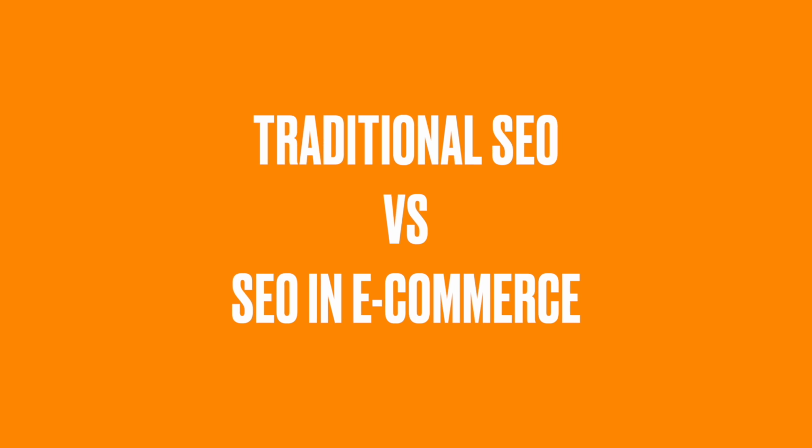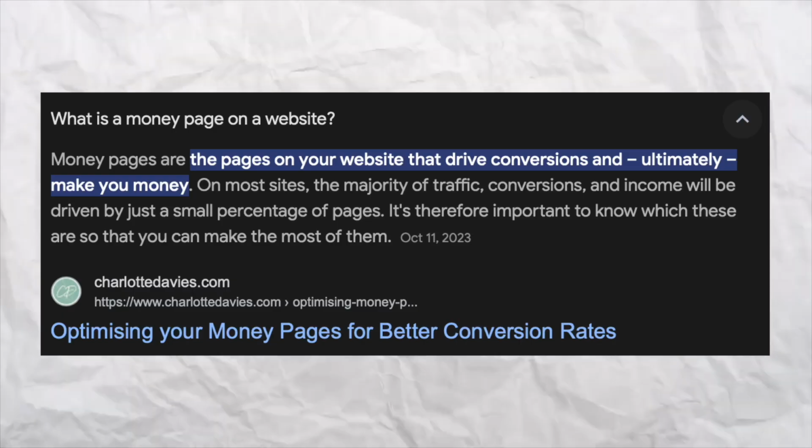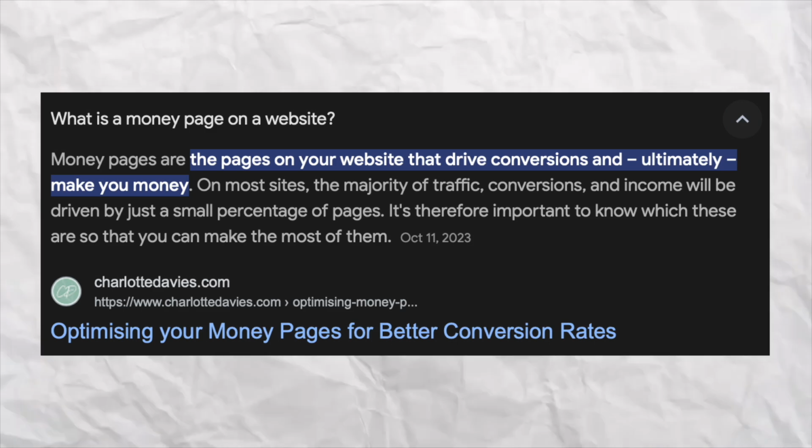Generally, when I think about SEO, as someone who's not doing it for e-commerce, I think about blog posts to promote affiliate products, or to have AdSense, or something like that. So how is the traditional way people think about SEO in those terms different from SEO for e-commerce? Yeah, so blog posts are still pretty important because they provide a lot of benefits for your site. I'll get into that in a second. But where people really need to look is kind of how do you build money pages, pages where people actually buy stuff.